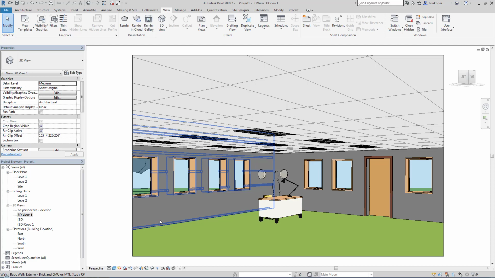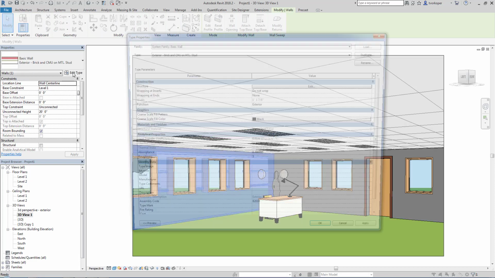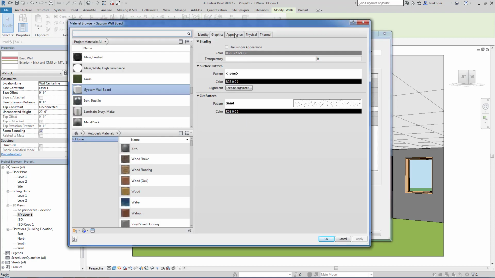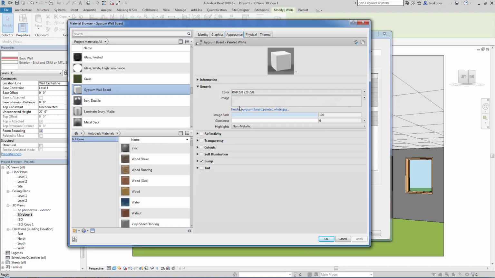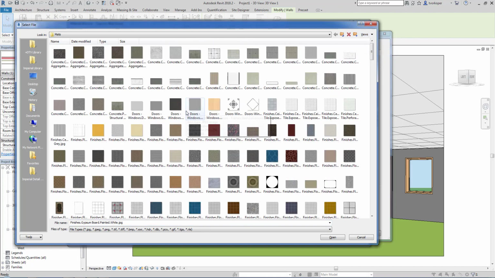Probably pick a material for the wall. I think that's just going to be a blank wall. So I'm going to highlight the wall, go to its properties, go to its structure, and this time I'm going to go to the finish on the inside, the gypsum board. And if I go to the appearance tab, there's nothing here. If we go to the image, let's see if we can find a good image here. Thumbnail. And you know what I like to use?